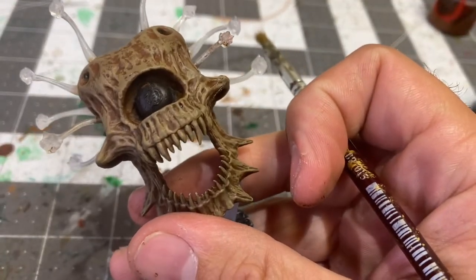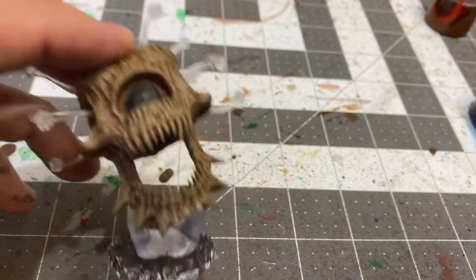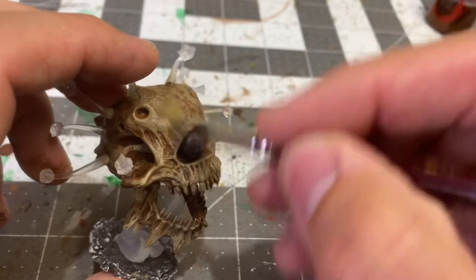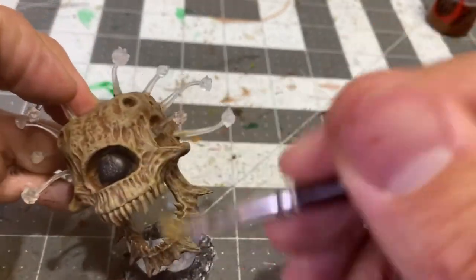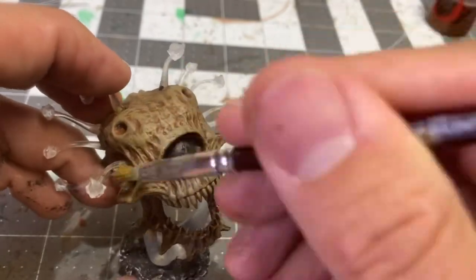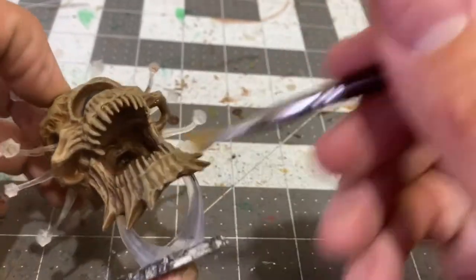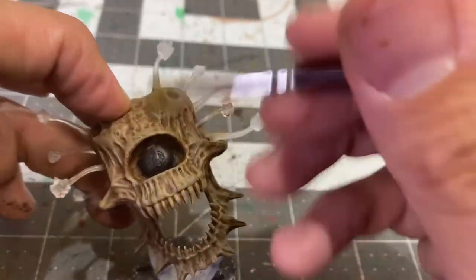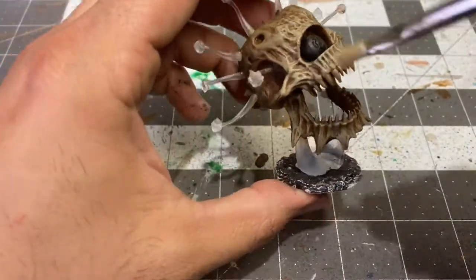And now what I think I'm going to be doing here is adding a little bit of bone white to the khaki to maintain that old aged looking bone coloration, but also helping it progress a little bit more towards a white max highlight.